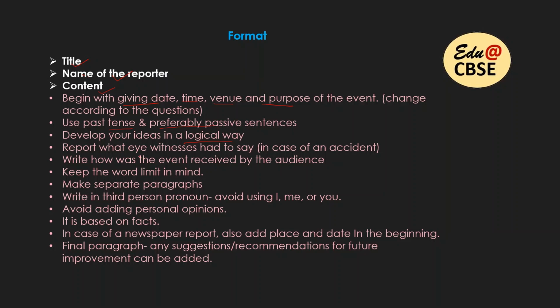Then report what eyewitnesses had to say. That is in case of a newspaper report, an accident or some other thing. Right? How was the event received by the audience? Now received by the audience means, if it is a function, a school program, then in the end you can write that the students enjoyed it. So how they received it. Such kind of things you can write in the end when you are concluding the report.